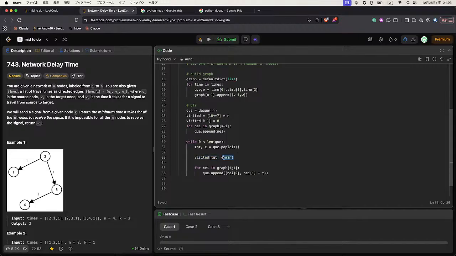So if t is less than visited target, visited target would be t, and then explore neighbors, right? Yeah.